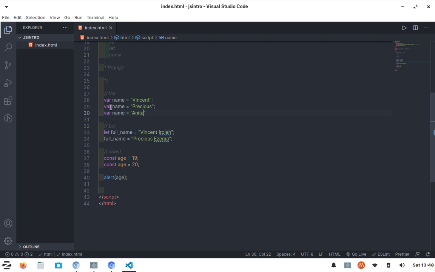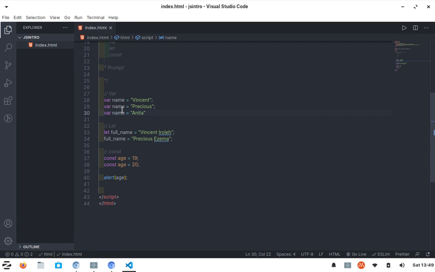But when you declare a variable name with the let keyword, you can't redeclare it, but you can reassign it. I don't know if you get the difference. Here you can redeclare it; you are redeclaring name to be another thing. But here you can't redeclare it, but you can reassign it. So here I have full name, which is Vincent Yole, but I want to change the value of full name to be Precious.